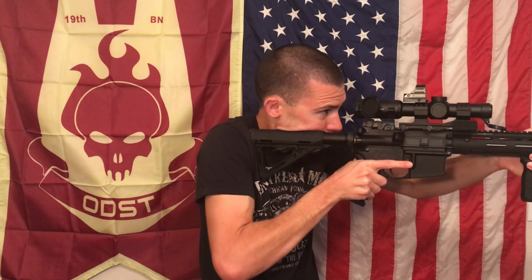This would be a normal cheek weld if I'm looking through the optic, which I'll go ahead and demonstrate. So here I'm aiming directly at the camera. That's a good solid cheek weld, you know, if I want to see clamp out there. Now, in order to get a cheek weld on the red dot on top, this is what it looks like. So hopefully you can see that's my cheek weld versus that's my cheek weld. So it just depends on what you're comfortable with, to be honest.